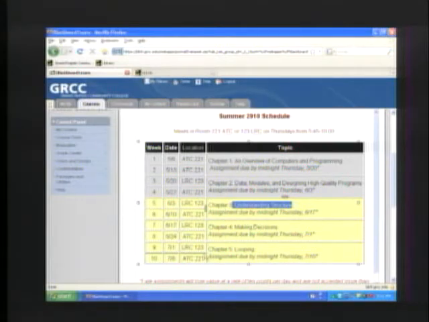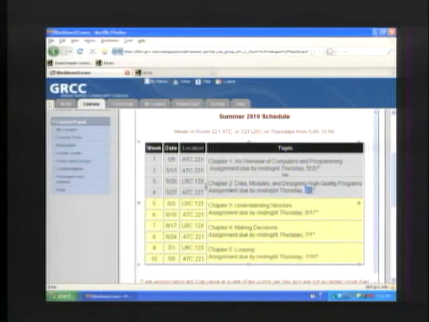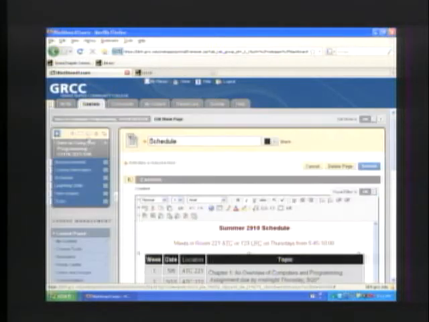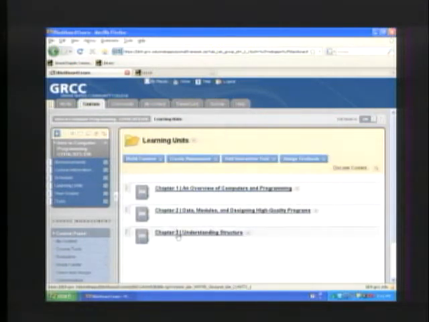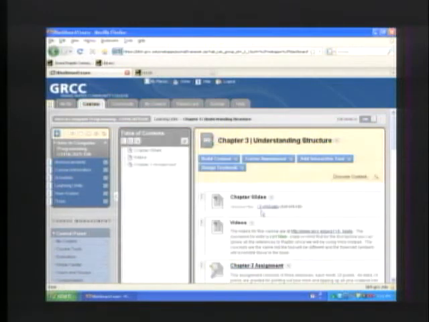So that's our plan. Due dates: we've got Chapter 2 due on the 3rd, just tonight by midnight. After that, the next due date is the 17th for Chapter 3. Under the learning units, I have Chapter 3 out there, and I've got slides, which I'm going to save to my desktop.